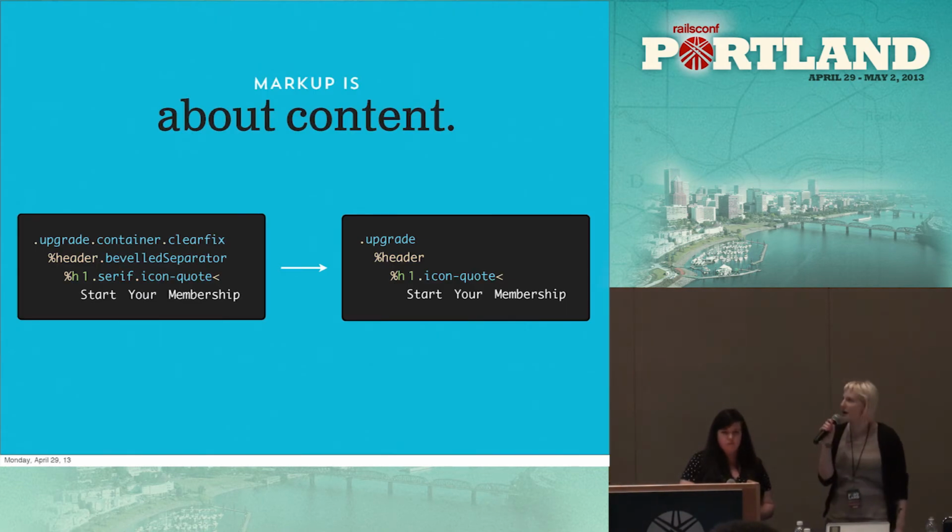The other thing that we did is that we moved to Semantic Markup. This actually made a huge difference on a variety of levels. The first one is that it's a lot clearer going into your view and understanding what's happening. You don't have the mental clutter of having all the design classes everywhere. It also makes enforcing global styles much easier, because if you make a change, you don't have to go into every file that's referencing that class and change it and probably miss something. Instead, you just change it in your SASS and you're done.